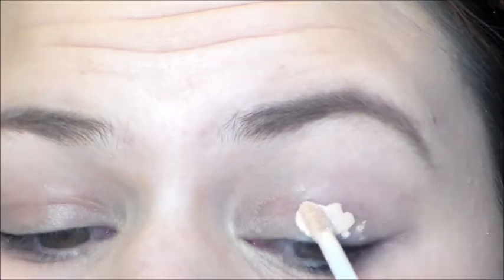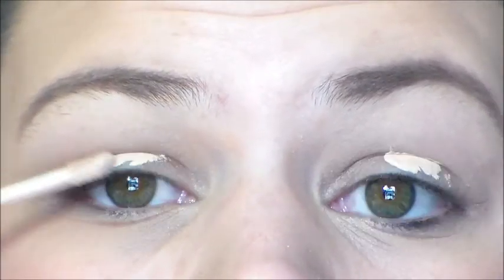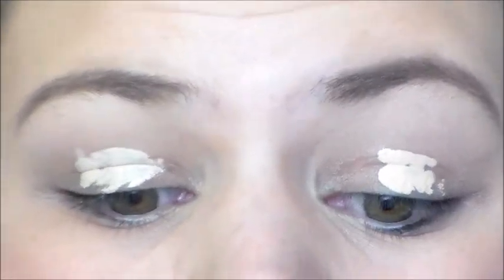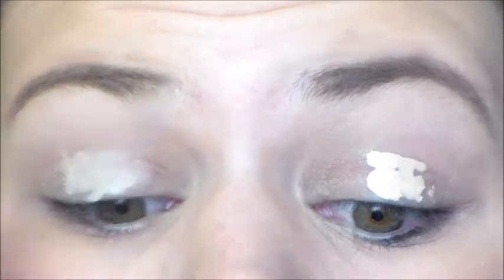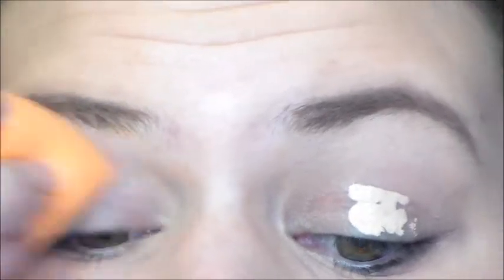Alright guys, so the first thing that I'm doing is I am going to prime my eyelids, and I'm going to be using some of my concealer. I already primed my lids earlier in the day, but it kind of wore off, so I'm just putting a little bit more on. And then what I'm going to do is buff that out with a beauty blender and just make sure that it's all blended in.